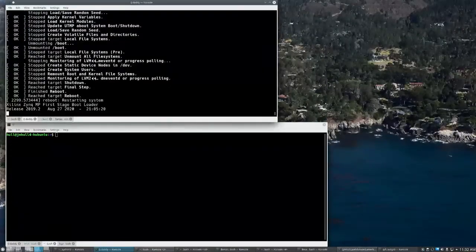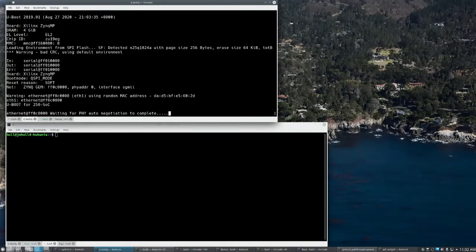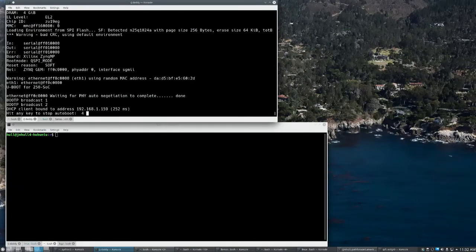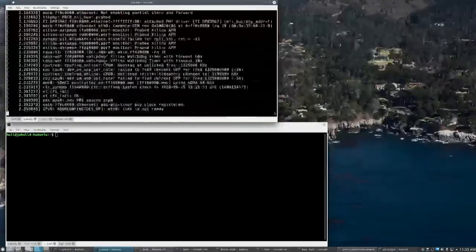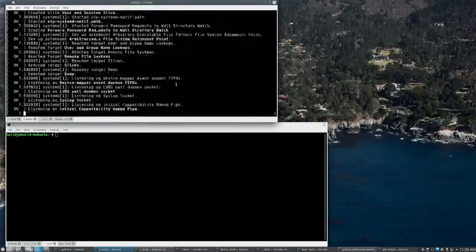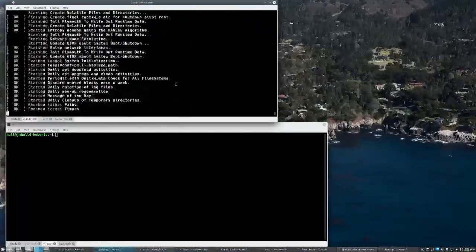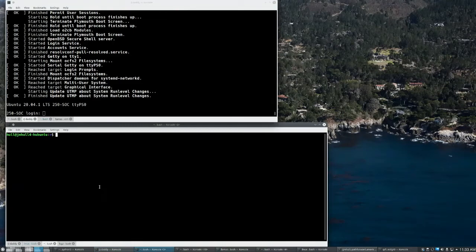You can see that we're doing a shutdown here. We're going through the U-Boot firmware interface. We are getting a DHCP address and booting the kernel. I'm not expecting you to follow along with all of these messages, but more a demonstration of the fact that because this is an embedded system, it boots really fast. And so when you're doing software development and you do something stupid and cause the kernel to crash, it's really not a big job bringing it back up again like it would be on some massive server.